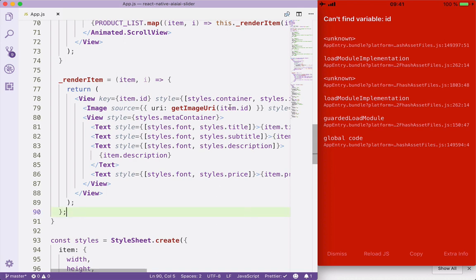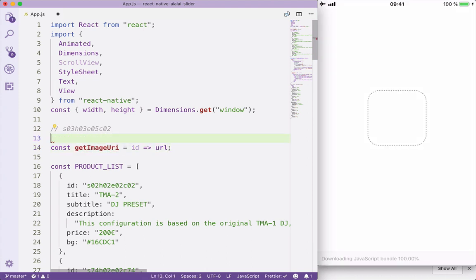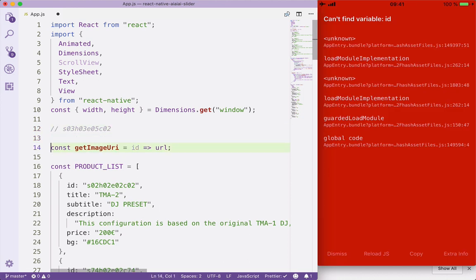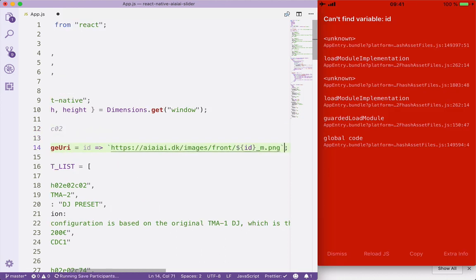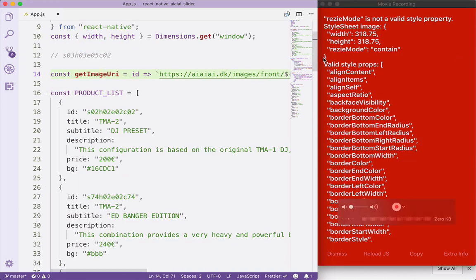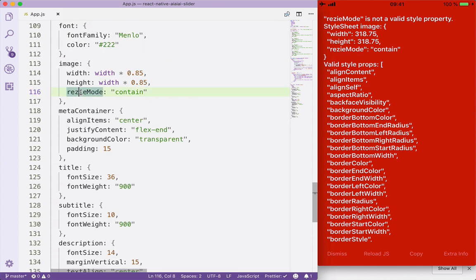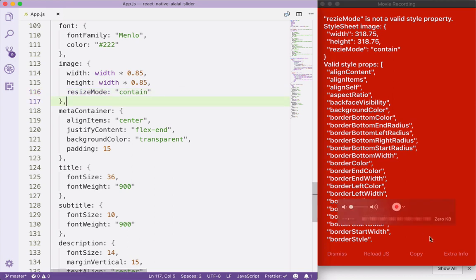The ID is not defined. Oh yeah, makes sense. Okay, the resize mode is wrong.